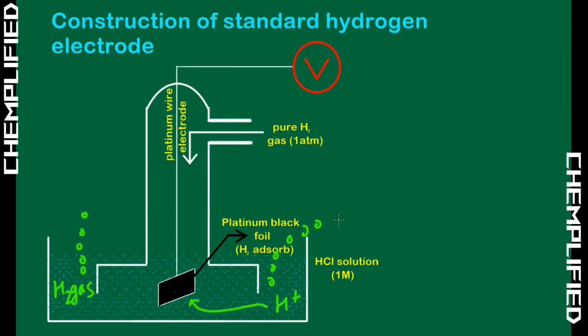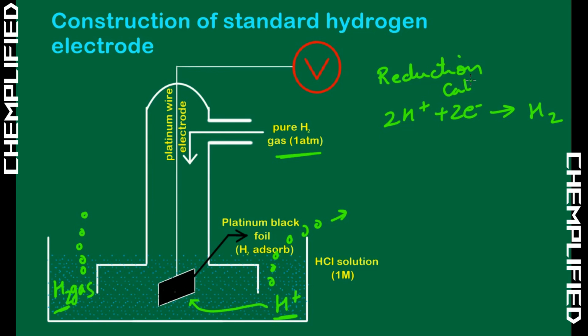Now since hydrogen gas is evolved, H2 gas is moved out of the container, we are providing it with H2 gas from outside, right? First let us write the equation. H plus is going towards platinum to release hydrogen gas. So the reaction will be like this: 2H plus plus 2 electron gives H2, right? Since hydrogen is gaining electron, this is your reduction, right? And reduction occurs at cathode, right? So this was your reduction reaction occurring at cathode.